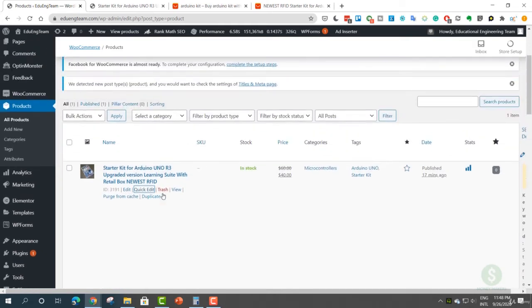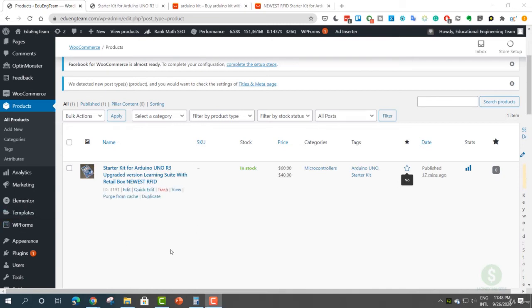So once you cancel it, we go back here. Now the status is in stock. The price is $40, which is a discounted price, and we already explained this. These are the tags. This is the category. You can star this product, and it's published. And these are the statistics, and this is everything you can get from the All Products category.